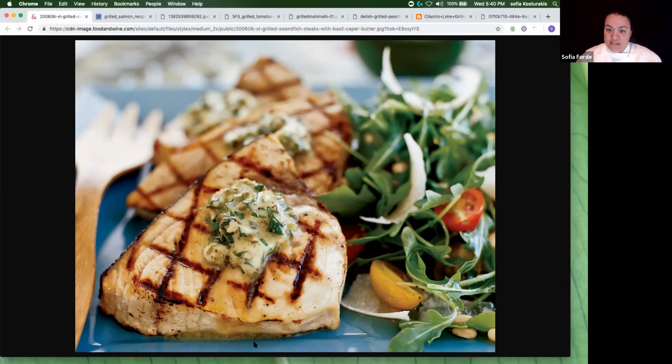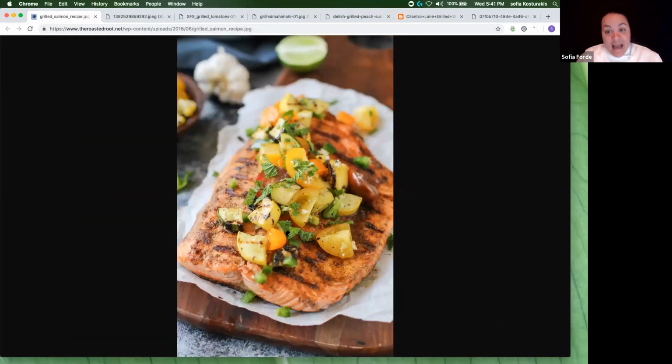To me, swordfish is one of the easiest fish to grill because it's so meaty. It almost cuts like a steak, guys. So swordfish is a good option. Salmon is a good option too. If you can make the quadrillage, perfect. If not, I want to see at least those lines like the chicken.